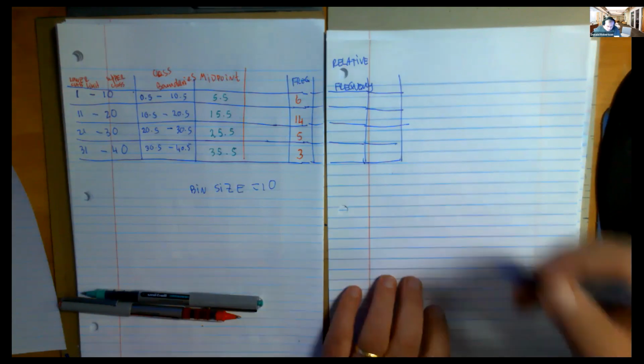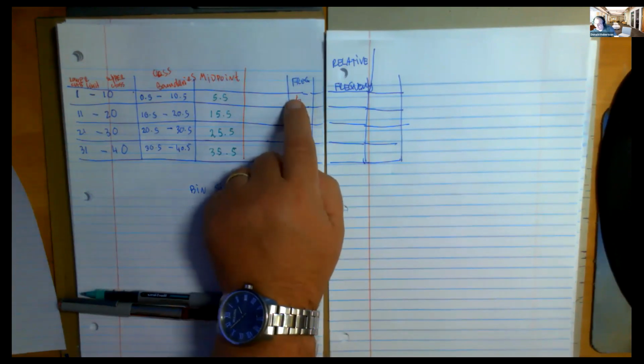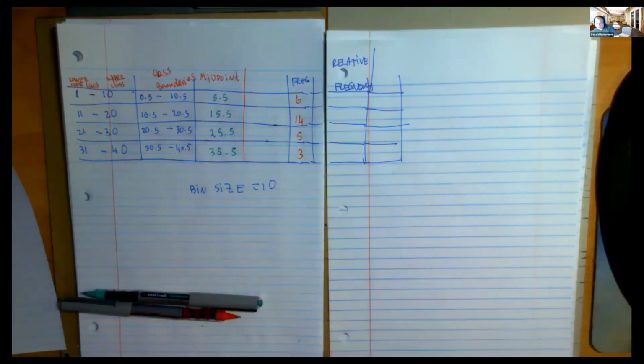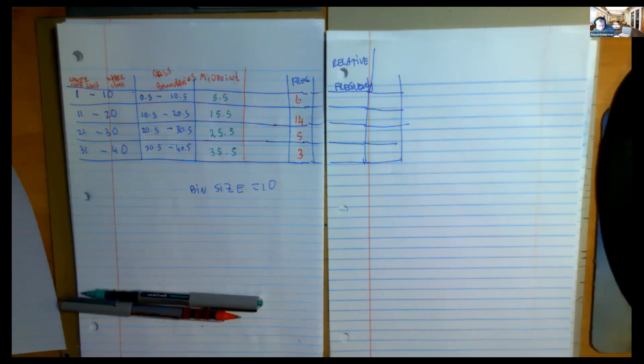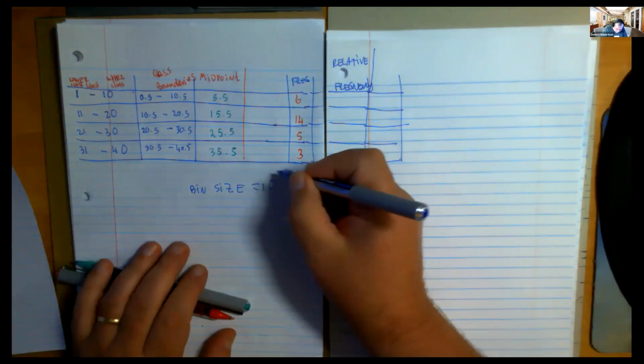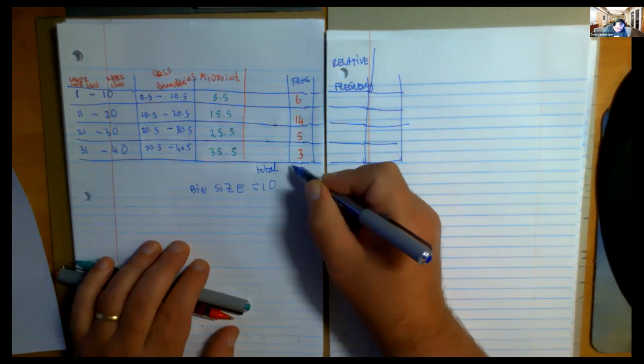A relative frequency is what fraction of the total is that. We don't typically write the answer as a fraction because fractions are ugly. We tend to take that fraction and convert it into decimals or percentages because they're easier for the brain. So I guess it should have been called decimal frequency or decimal relative frequency or something. So let's show you how it works. There is a total number of people in this class. It was 28 people.